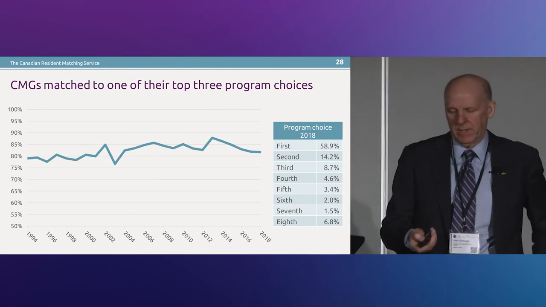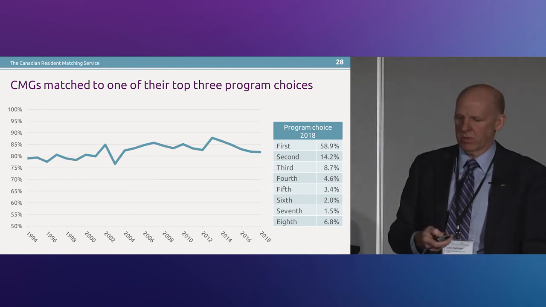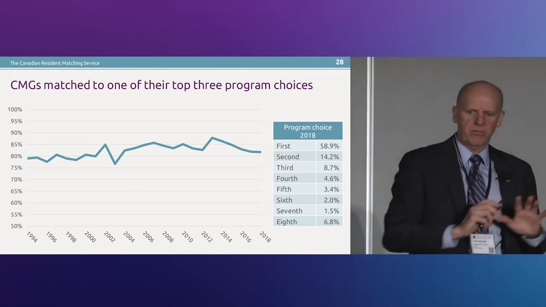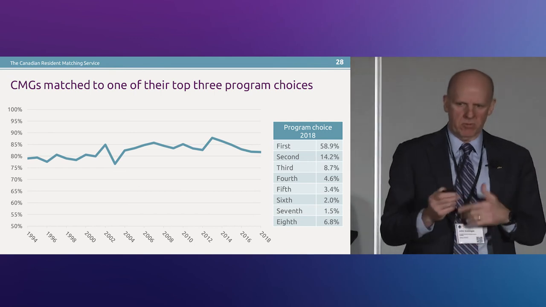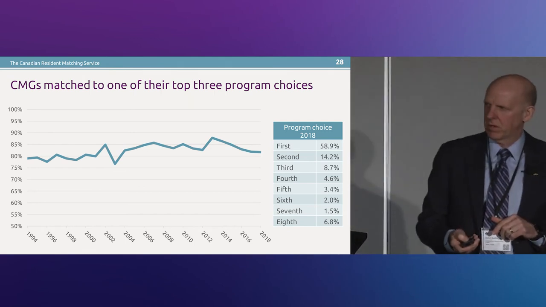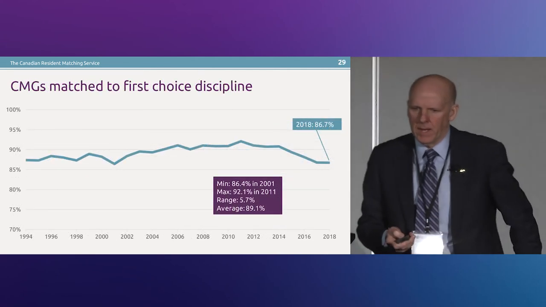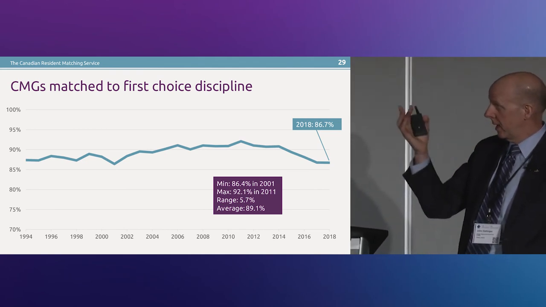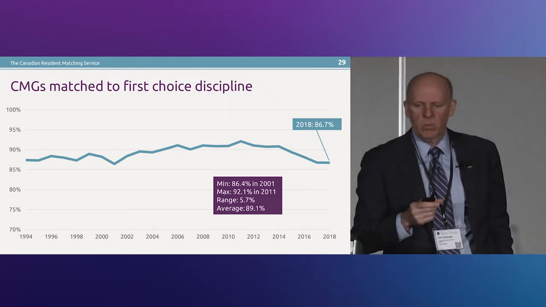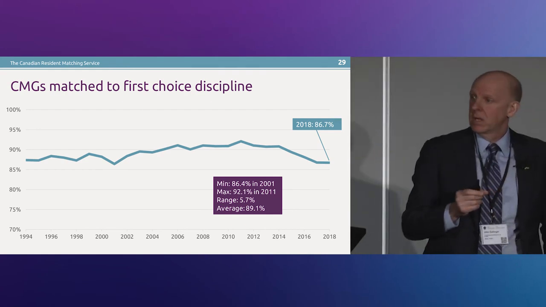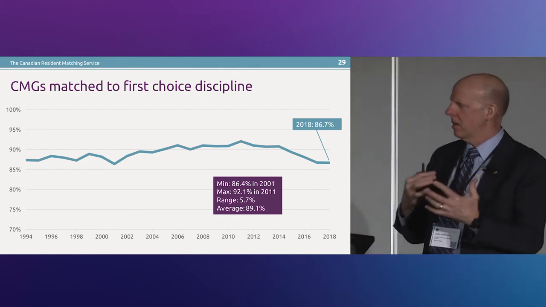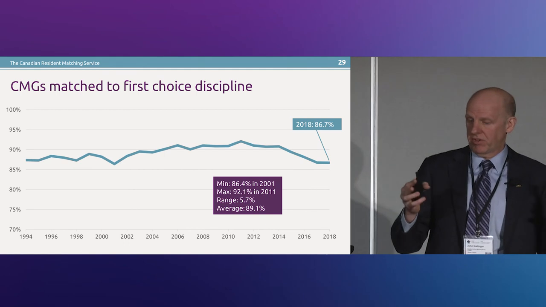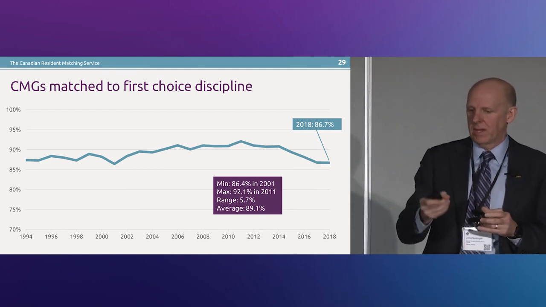programs. This is a phenomenon, I think, that is just sort of the ranking and application decisions all being driven by some underlying factors, which I know are the kinds of things we're looking to bring some solutions around. This is the picture of Master First Choice Discipline, and we're at a little under 87%. That peak was in 2011, where it was 92. And so the demand and the supply is certainly impacting what would be called a success rate of matching to your discipline of choice. Now it's at 86.7.